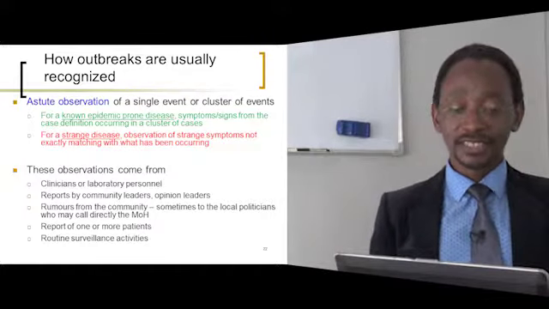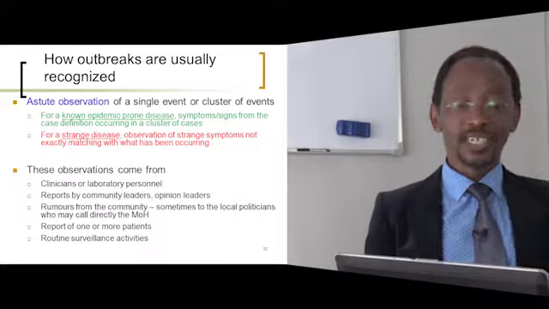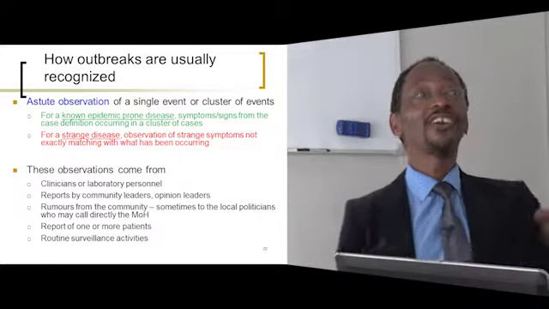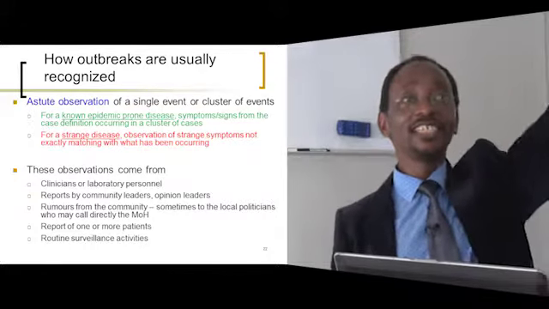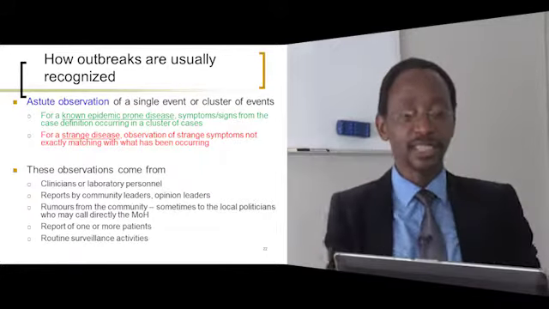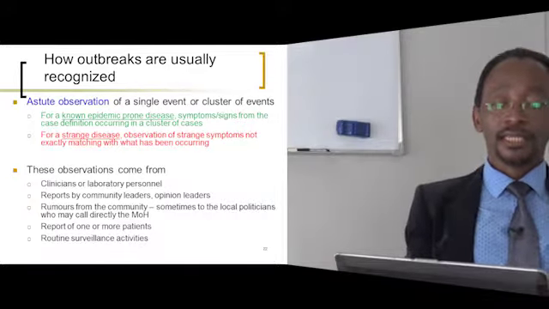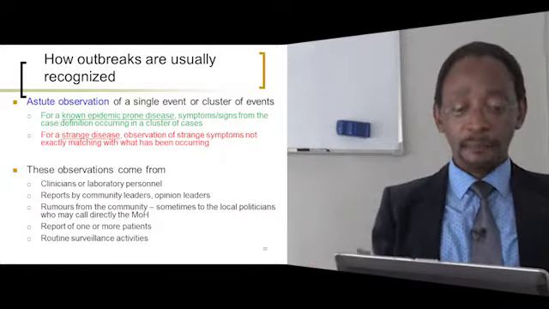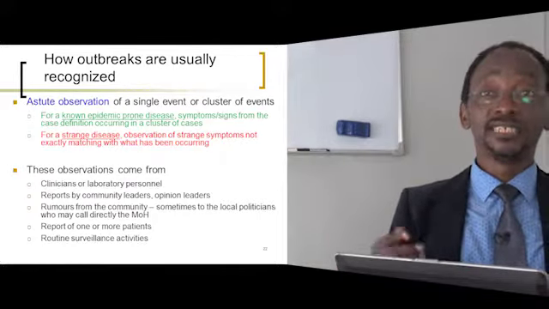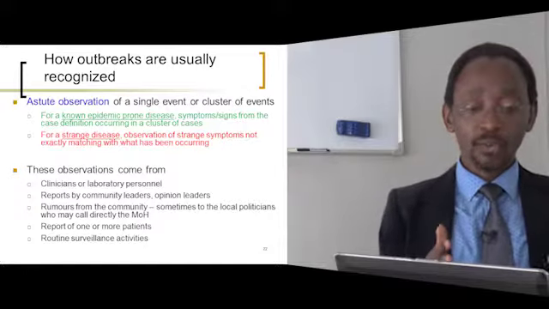Now, sometimes these people in the community do not call the district health officer. They call directly the Minister for Health or their MP and they say, oh, there is this strange disease. So all those sources are important. And then patients, one or more patients may report that there's a problem. But then also the routine surveillance activities in the health facilities. And that is the one that is desirable, if we can strengthen our surveillance activities so that they are as strong as the kind of surveillance that is done in security and the military.